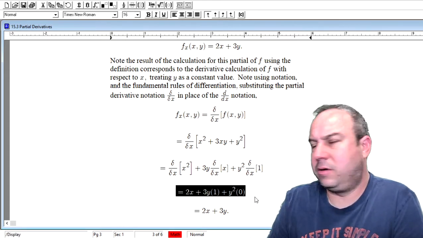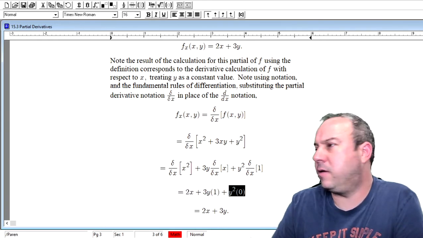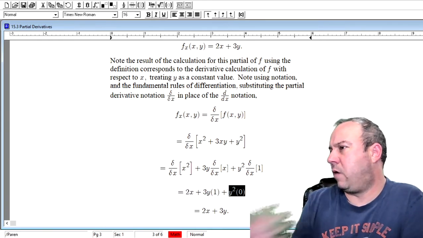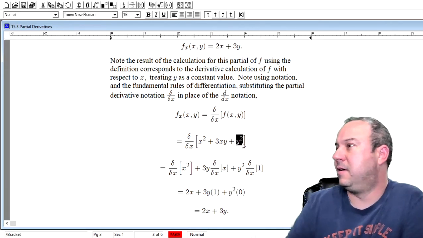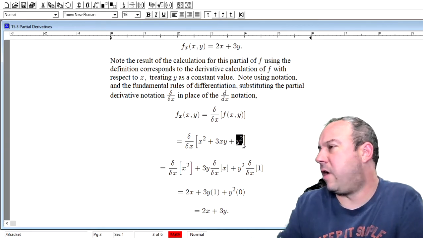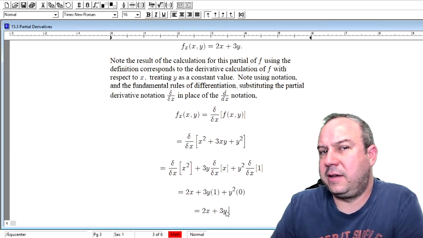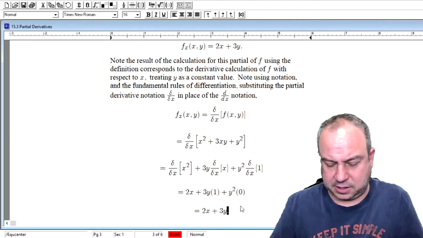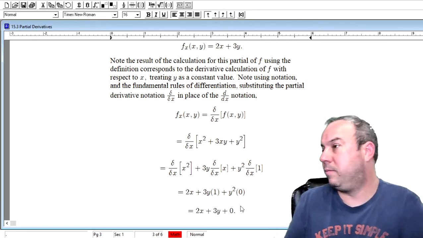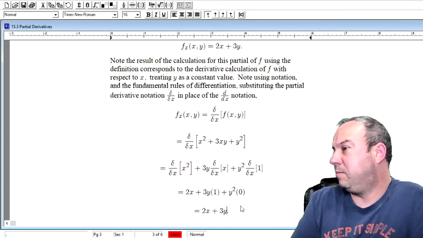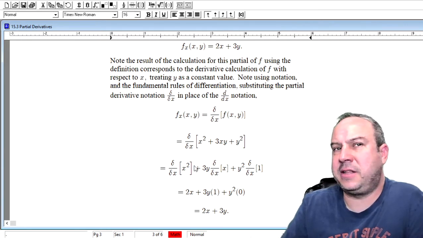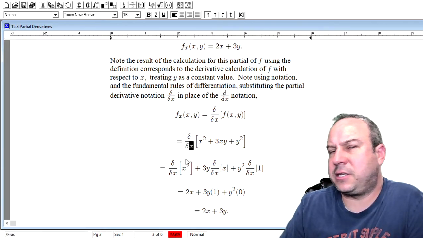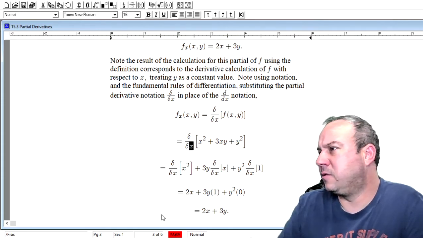Well, that is 0. So really in this last term, y squared times 0, or the derivative of what would have been the constant term at the end of this function, would have all just resulted in 0 in the end anyway. We see it go away here. This is all just a plus 0 at the end. So it's not shown. Right? Coming from that constant term at the end of this function, constant with respect to the fact that we're only looking at partials for the case of variable x.